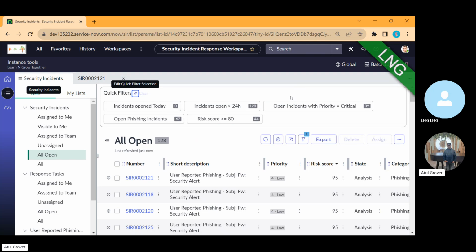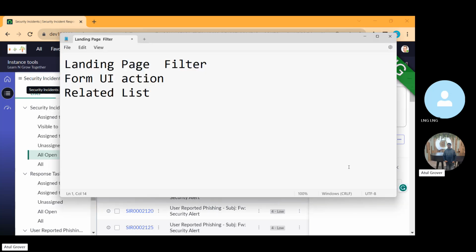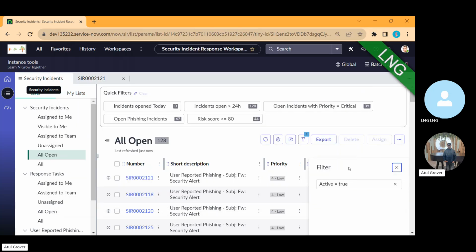And if you want to go a little bit further, then I guess you have the secondary filter as well. List action, not this one, this one. You can put the secondary filter here as well. So two things we have to remember here on the Analyst workspace. The primary filter is this one, and these are the secondary filters here. Easy, simple to do. That is number one. The second part is the form UI action.